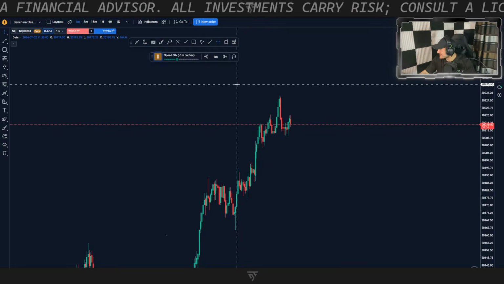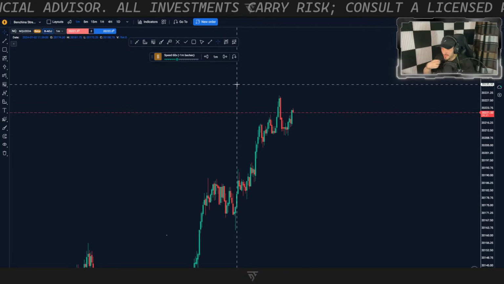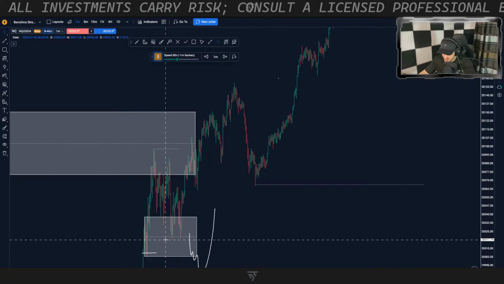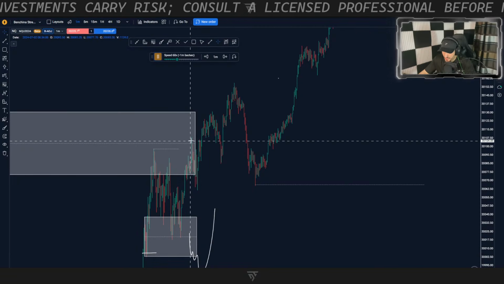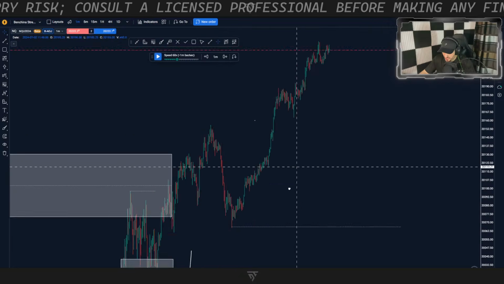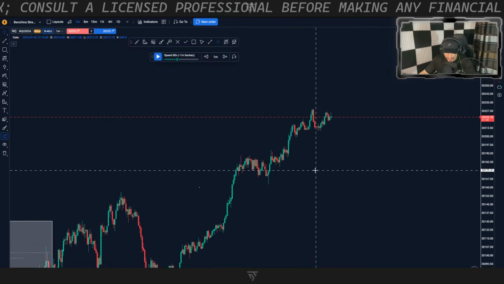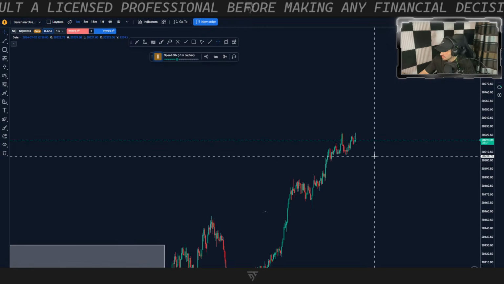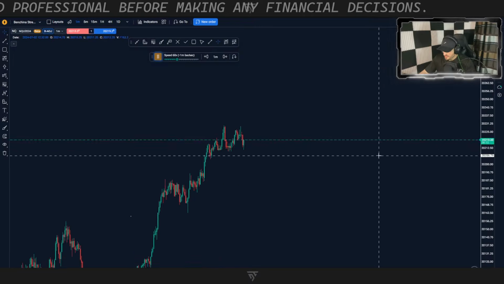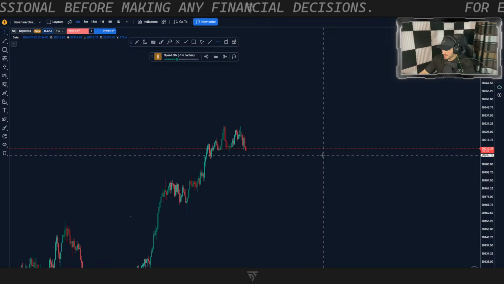But interesting PA, to say the least. We have just been going up and up and up. We didn't get a trade, right? The only trade that we did have was that 840 short, and we didn't end up taking that. I don't know why we didn't, but it was a perfectly valid trade, and currently price is still pushing higher.